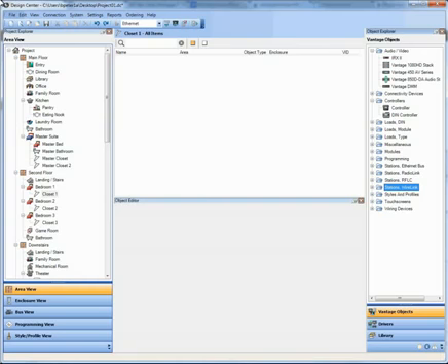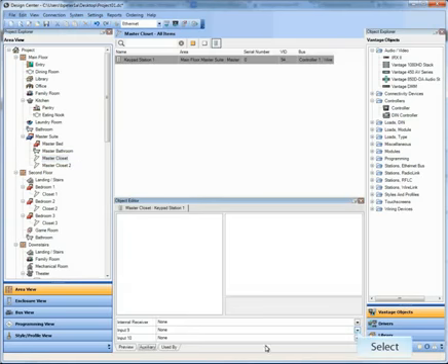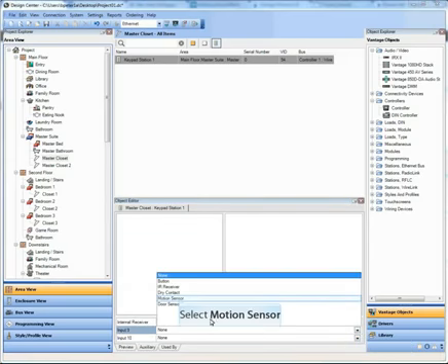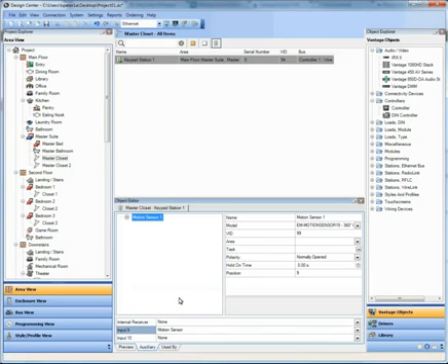So we're starting with a blank project here. We've just built several rooms and floors. And let's say that in the closet in the master suite, we wanted to have a regular keypad and we wanted to have a motion sensor off of that in order to trigger the lights on and off. So I'm just going to hit Control K, which is going to add a keypad to this. And I'm going to add to the back of this keypad on the aux contact a sensor in that closet. Okay? So I go to my auxiliary tab on the keypad and I go to, say, for example, input 9, and I choose motion sensor.